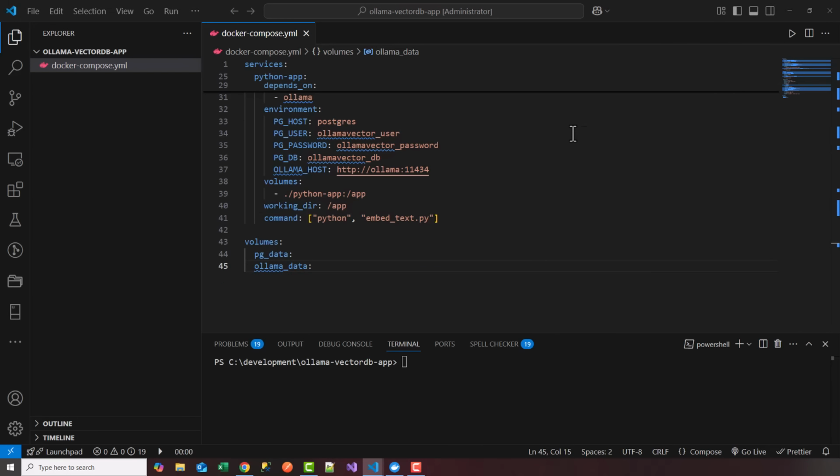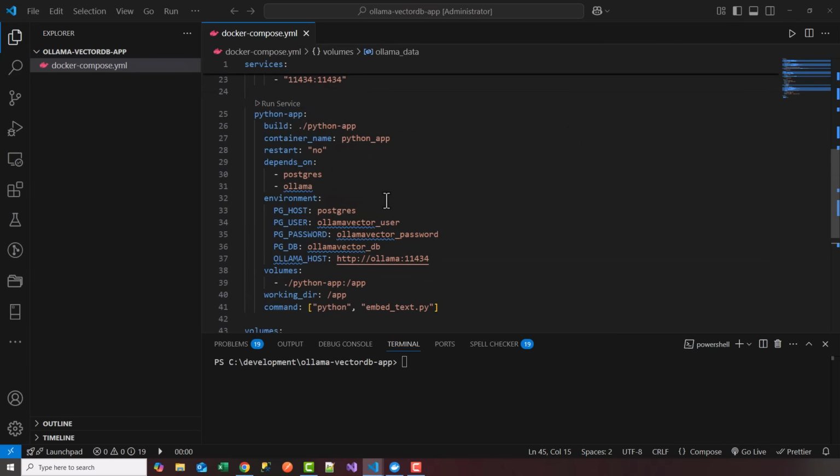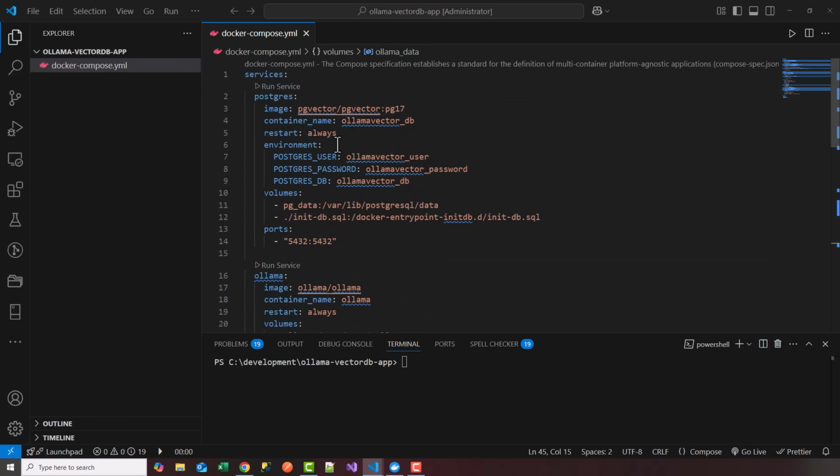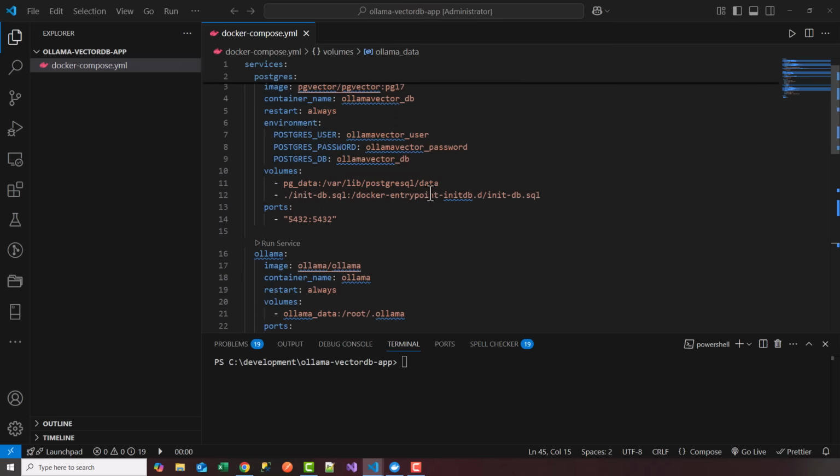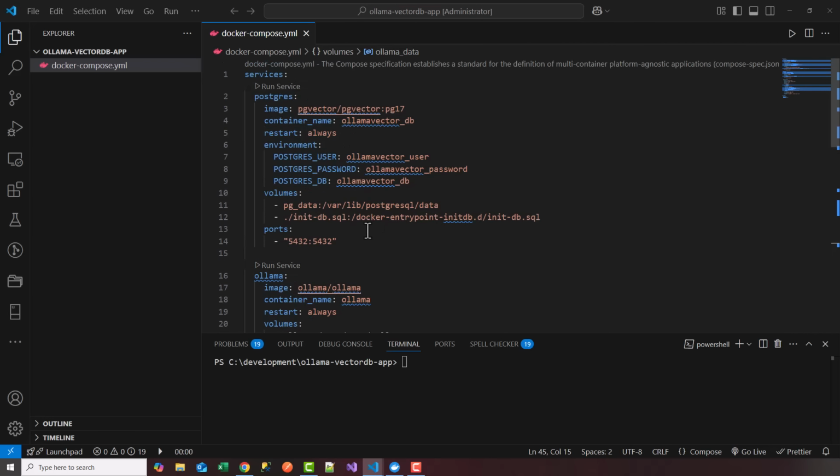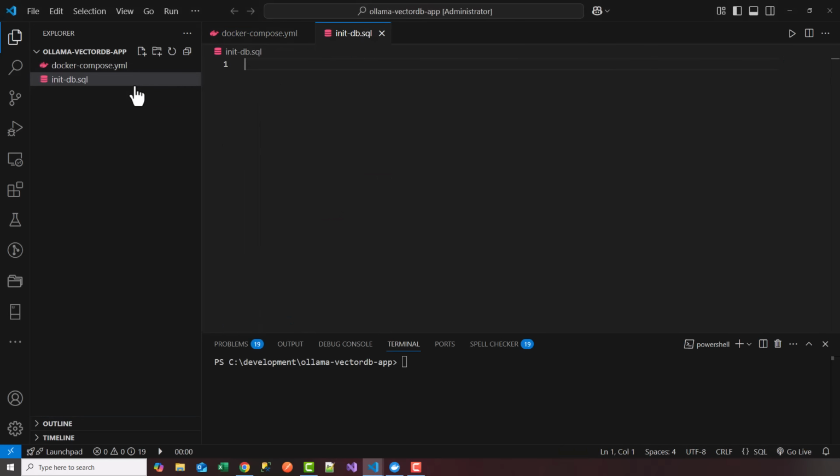Okay, next remember, when the Postgres starts, PGVector starts, the Ollama VectorDB starts, we want to be able to run a script automatically to create the vector extension and the embeddings table. So let's go ahead and add a new file here, and we're going to call that init-db.sql.